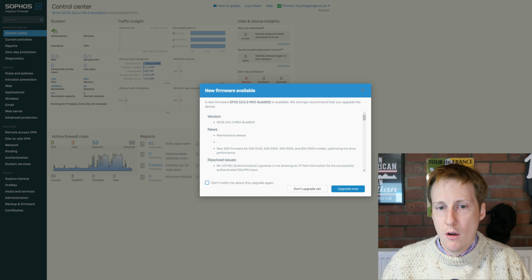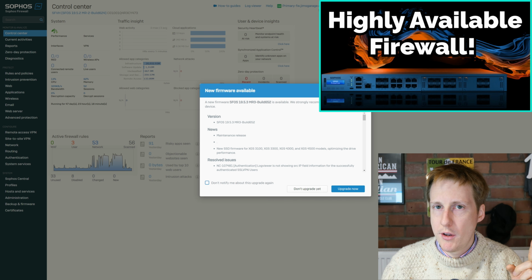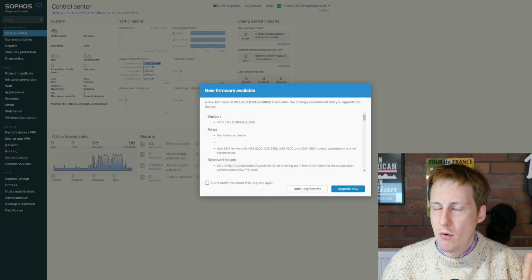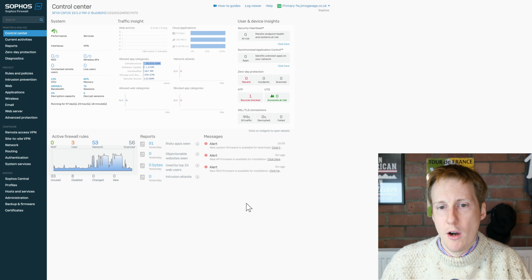upgrade your firewall. Fortunately for me, I have two firewalls in a high availability mode. I have a video on that if you want to go and check that out, but we're going to focus on some of the more basic items here. Now, when you upgrade your firewall, do make sure that you understand that it's going to bring your network down temporarily because your firewall is going to, well, in most cases, need to reboot. So if you've got things running like a Kubernetes cluster, do understand that there might be some impact there. If you're using things like a layer 3 switch, we'll come on to that later, that might not be an issue. So now we're in my firewall and you can see some interesting statistics.